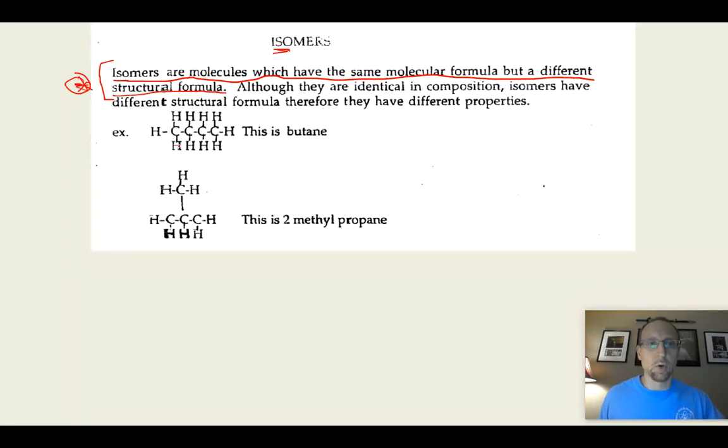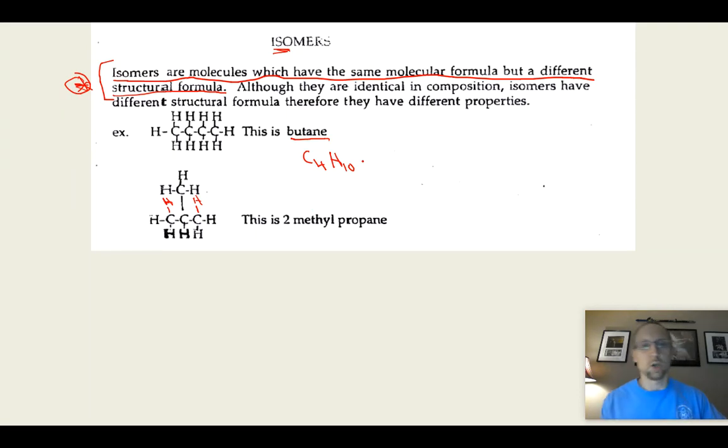So what do we mean by that? Well, look at these 2 examples here. So this one has 4 carbons, so it's C4. And then if we count our H's, you'll see that there are 10 H's, all right? And we would call this butane, a 4-carbon alkane. But now this one, and we're missing some H's here, so let's add those in. Missing an H here, missing an H here, all right? So now here, again, if we count these, 1, 2, 3, 4 carbons and 10 hydrogens.